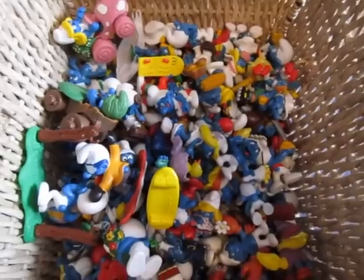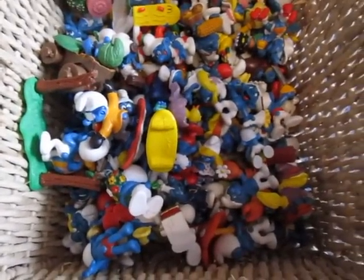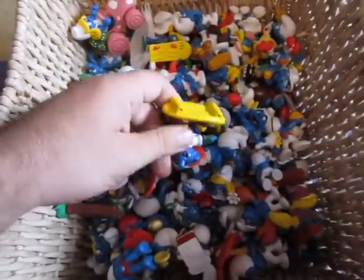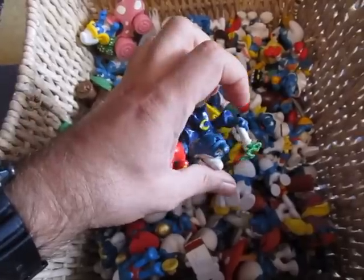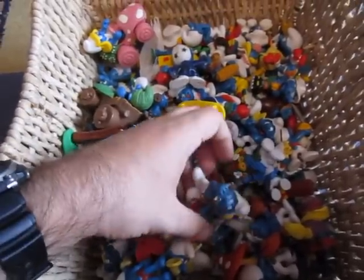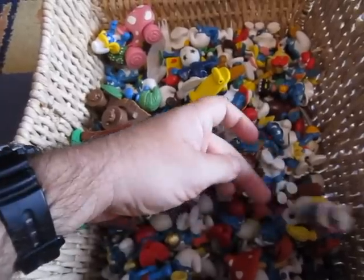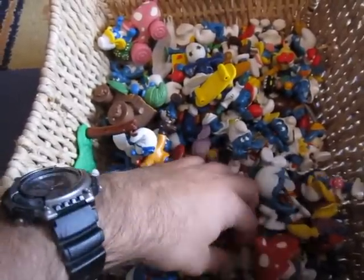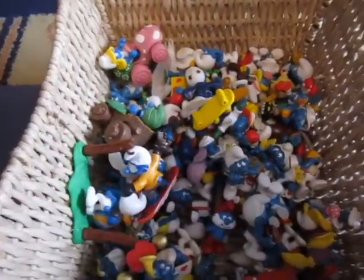So I started to collect them all over again. And right now I think I have all of my childhood Smurf figures, or at least most of them, and some more. Because some new ones came out since then that I really liked, and I collected them too. So right now I'm going to introduce these figures to you, show you my favorites, and just tell a little about them as I show them to you. So let's get started.